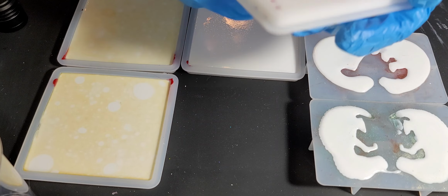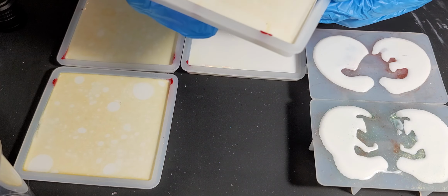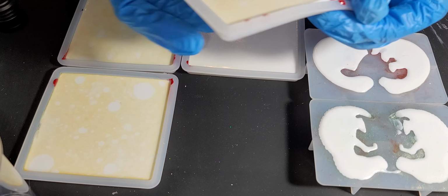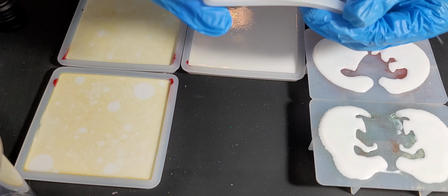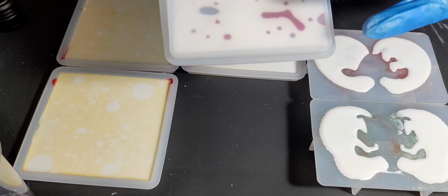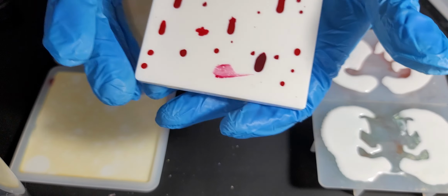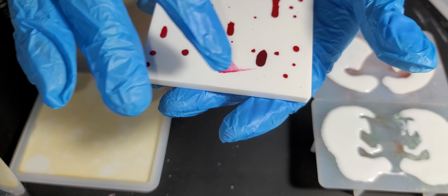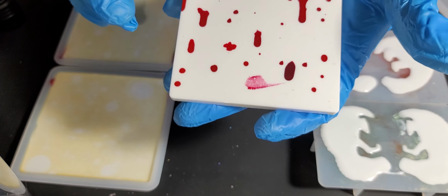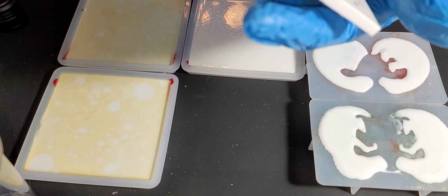Let's see how well these turned out. So they did really, the UV nail did really well sticking to it yesterday, so I was hoping it would do it again today, and it seems it has. So that's the first one demolded, and yeah, I stuck my finger in deliberately, trying to make some other little marks and stuff on here. Thankfully, the top is not yellowed like the other side did.